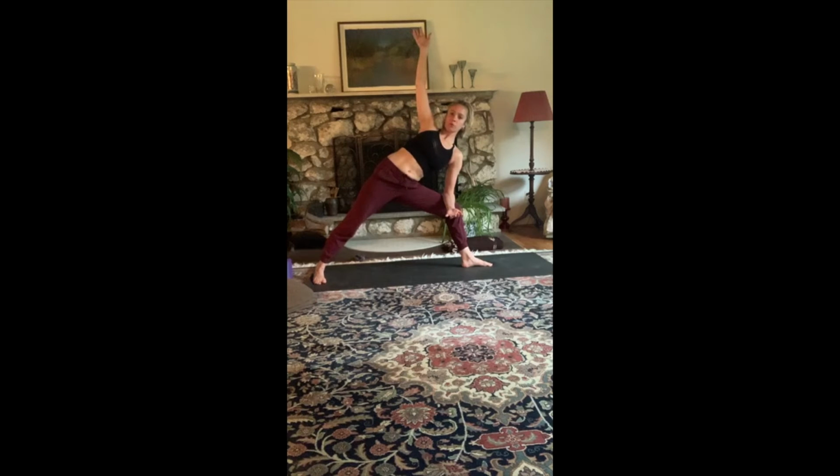All these standing poses are a way to connect to grounding. How are you connected to the earth? And how can you rise up out of that? Reach the left arm up and over your left ear. Take another full breath in. And circle the left arm down.